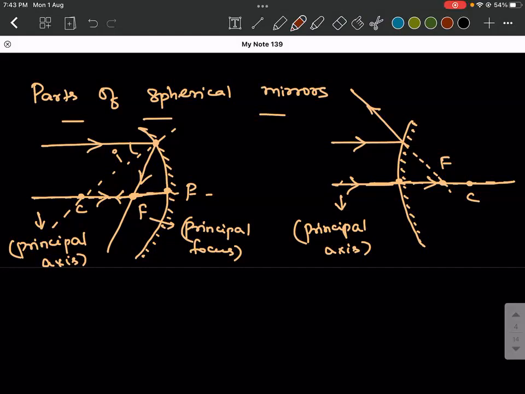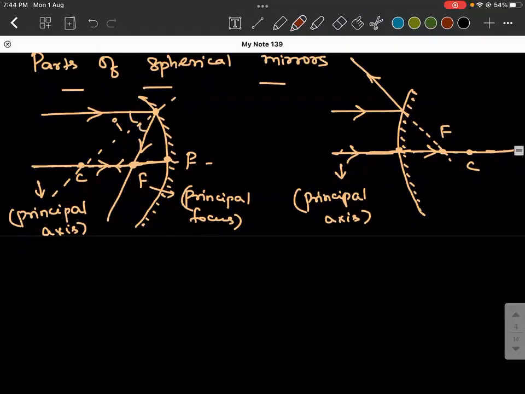And wherever virtual means, what will happen? The images formed will be erect. That is why convex mirrors are the ones which are used as rear view mirrors in vehicles. Because if a bus is traveling, right, you want to see that bus when you want to cut a right. How should the object be? It should be erect. If it is inverted, you will get confused. Is that clear? Am I clear with this point?